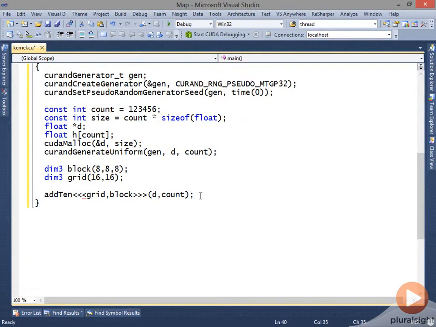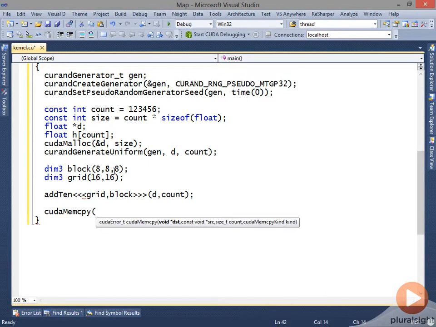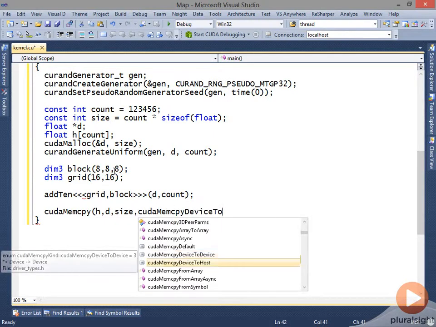So we have the kernel that's going to execute, and now what we're going to do is copy the values back to H so we can look at them. So that's done with cudaMemcpy, copying to H from D with the size, and cudaMemcpyDeviceToHost.